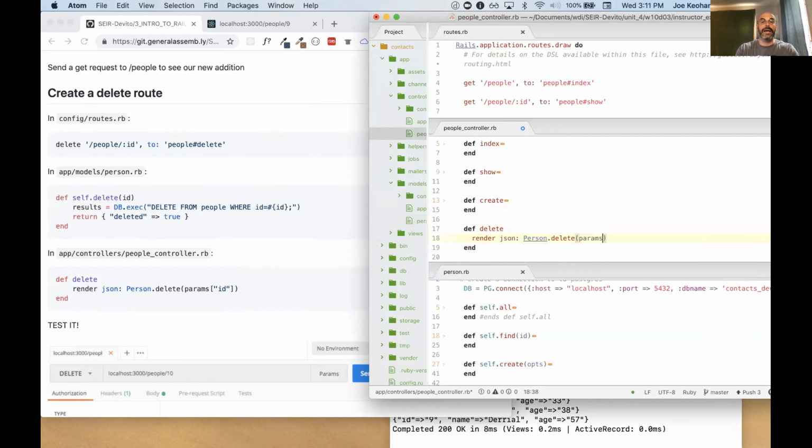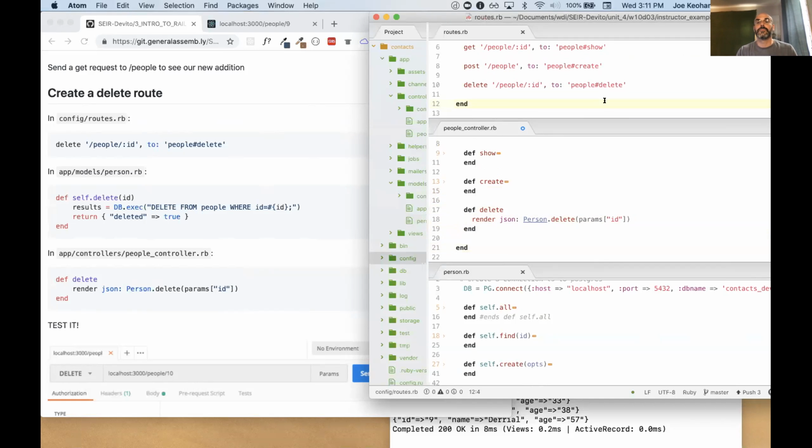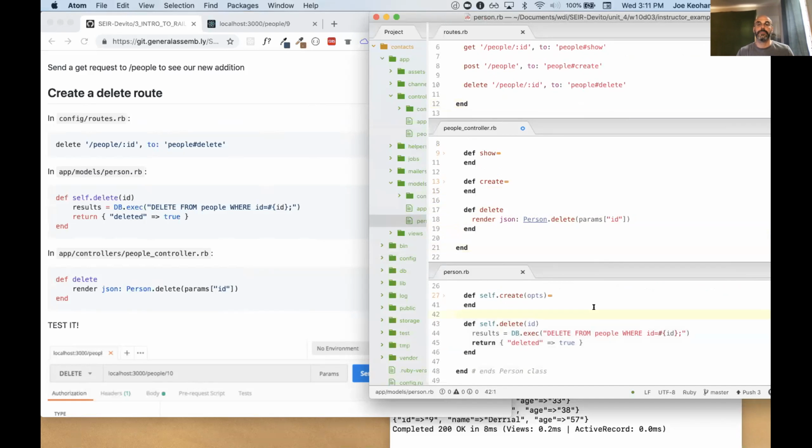We're going to pass it in the ID, and if it did work, we'll render what's returned from here, right? Delete method, we got it here, right? And then we'll test this out.